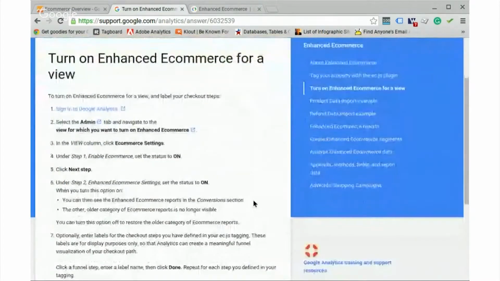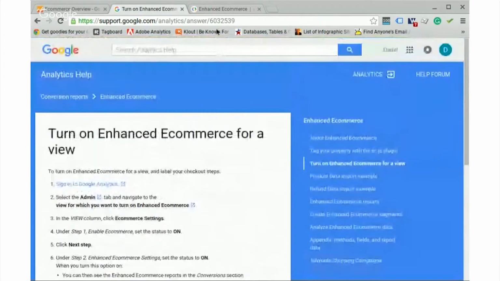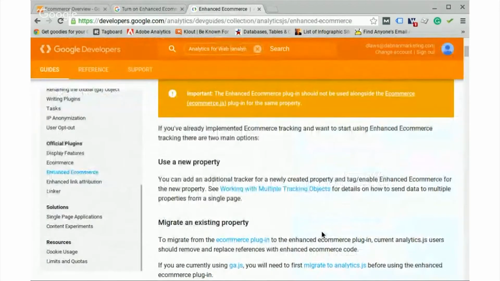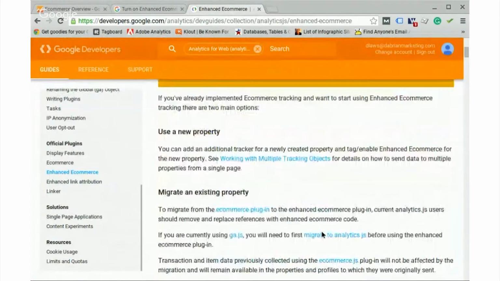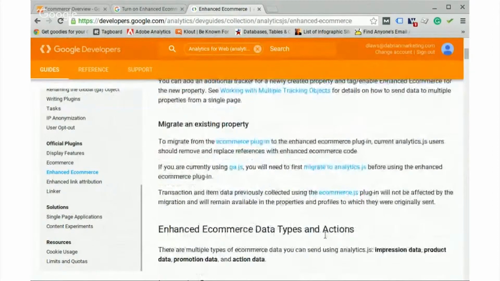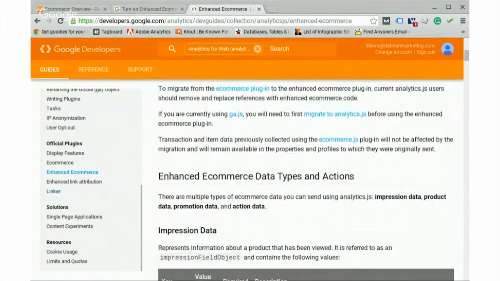Obviously, you want to save, and then you want to implement the appropriate tags, and that's where it goes back to the Google developer components of what needs to be there and establishing that plugin. It's a great resource for that type of information as far as impression data, product data, and action data, and what needs to be required within updating that code.